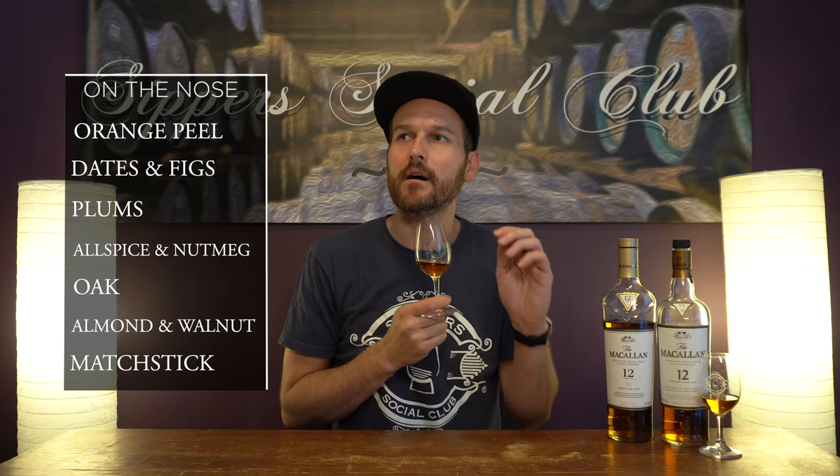The oak in here is very nice. Maybe a little bit of nutmeg to complement that allspice as well — very nice spice notes. I get nuttiness, some almonds, maybe some crushed walnut. I get a little bit of that Macallan house-style sulfur — very light on this nose, like a matchstick, kind of burnt matchstick. Very well integrated, not off-putting to me at all, but it does remind me of Macallan. I think there's something a little sharp about the nose on this, and I'll get to that when we compare them head-to-head. But for now let's go to the palate.